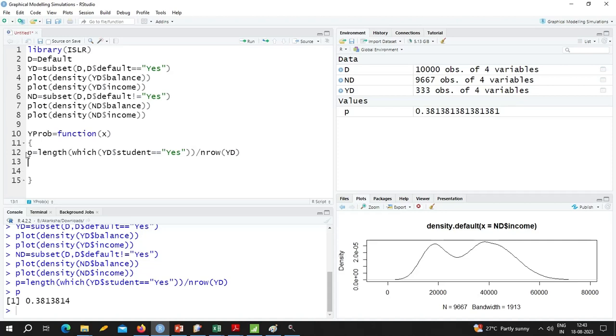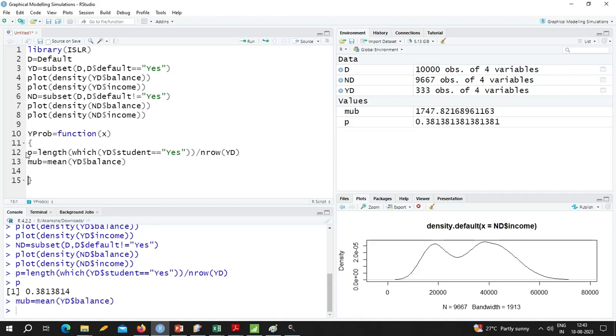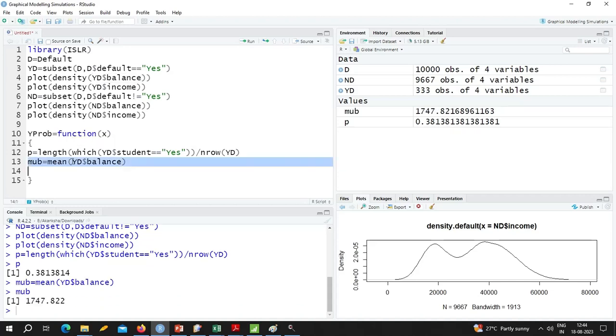Now similarly I need density. For that I'll need estimate of mean and variance. So mu for balance is going to be mean of yd$balance. Okay, it is this. Similarly I'll need sigma for balance, so I'll call it sd for balance.